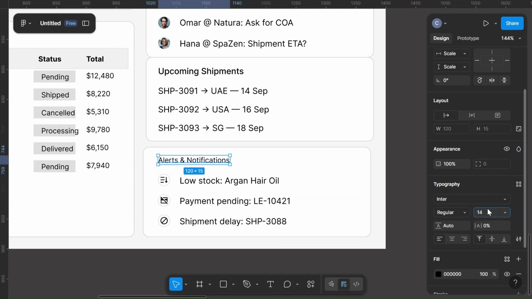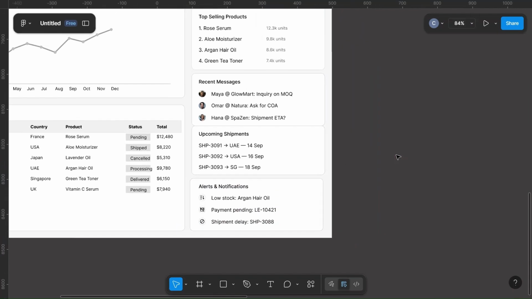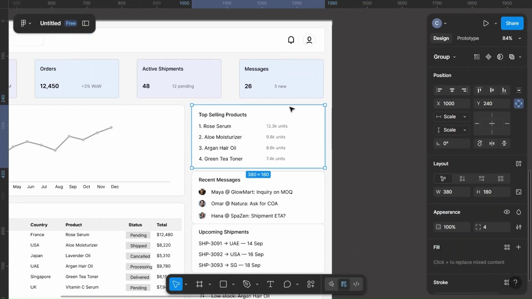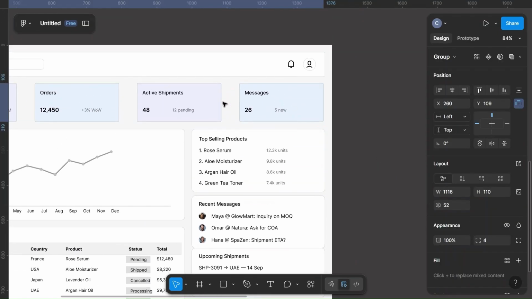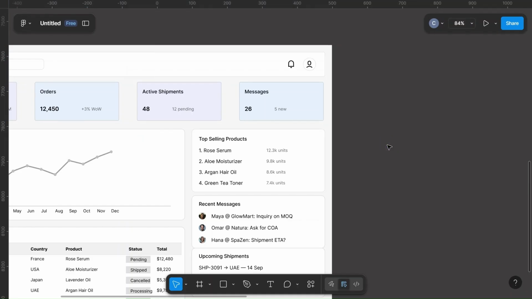Okay, 14 with medium. Right, we have finished this. Right, so we can just quick move. Okay, we can decide one thing here. 18, right? So we don't want 18. We will be keeping like 16.